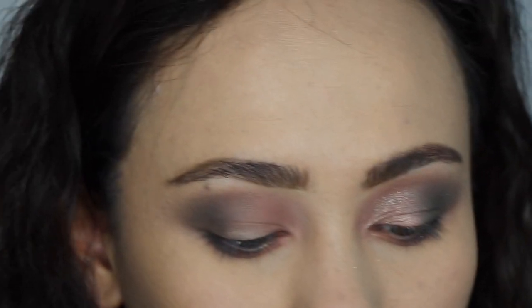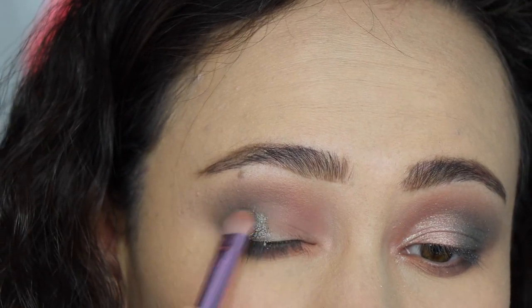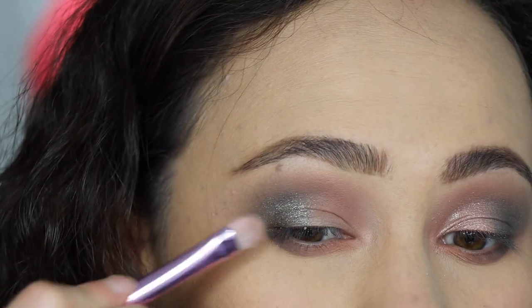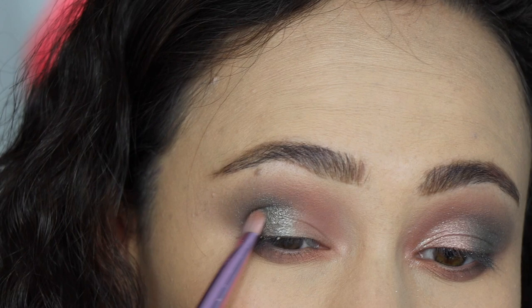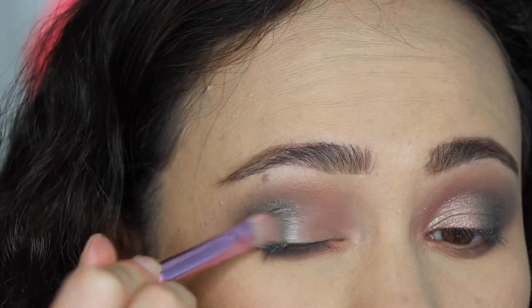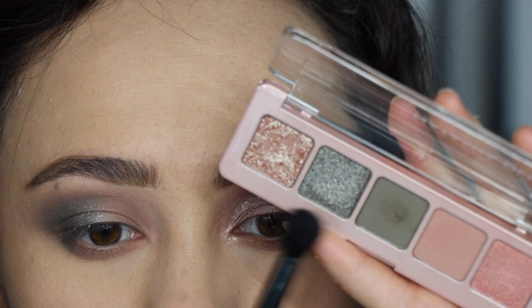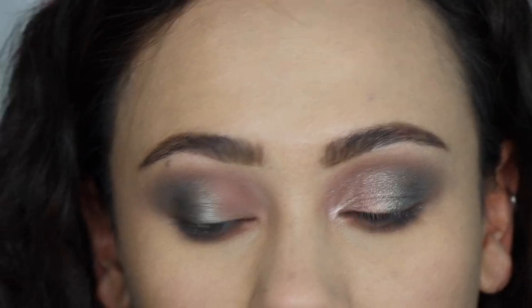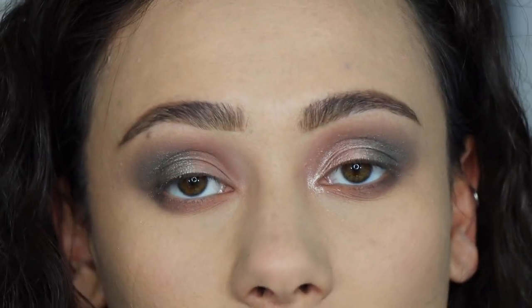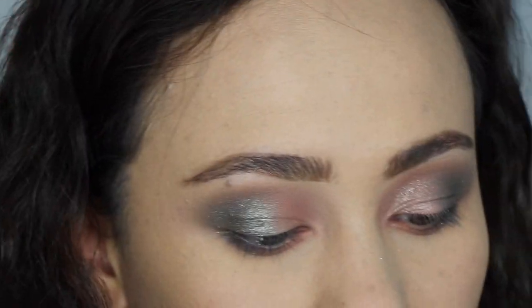We're going to take Industrial, which is an amazing shade. I'm putting this right in the outer third of my lid, right on top of that green — and it is so stunning. I'm using a brush and it's applying and sticking to the lid with full pigmentation. It has beautiful silver shimmers in there and I love this shade. It goes very well over 60s. You can have either a really cool green eye or a really cool pink eye; I just wanted to incorporate all of them for this look.